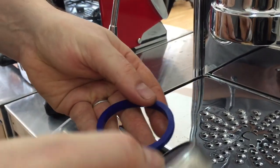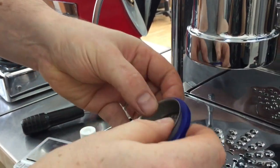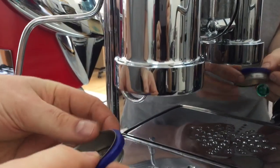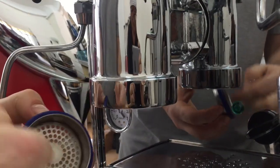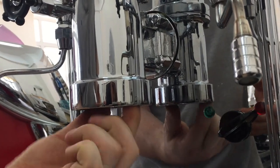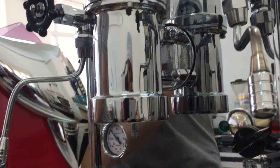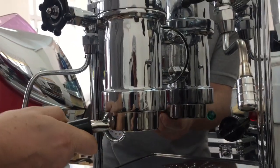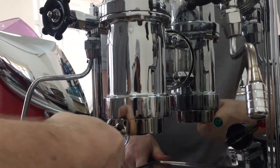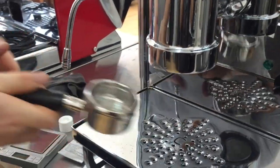Here I'm looking for the side with the bevel or chamfer — the chamfer goes up, the flat side is always down. So we go like that: flat side down, chamfer goes up. The silicon grease helps it to go in — it's a lot easier. You can actually just push it up with your fingers and then use the portafilter to push it all the way up. That's actually in now.